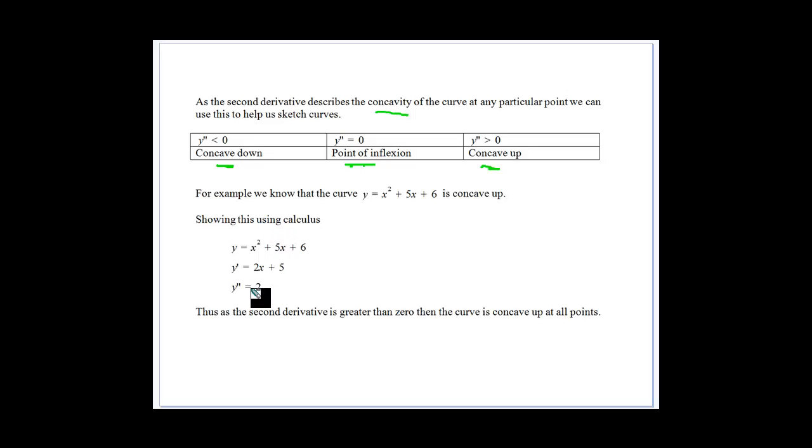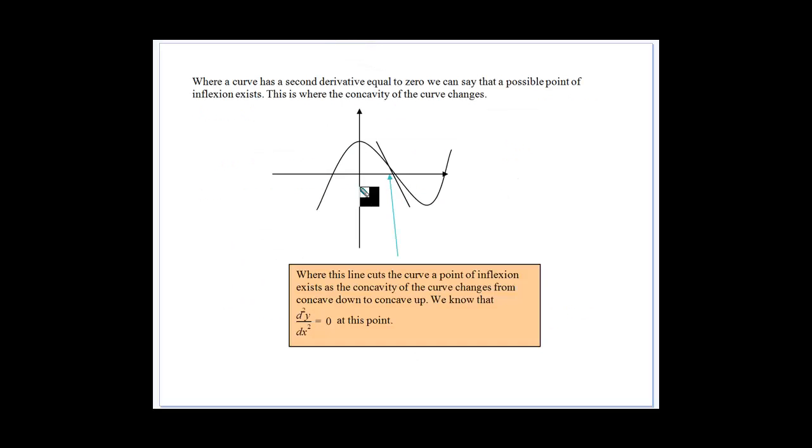So using calculus here, we know that curve is a parabola, and it's a concave up parabola. So you can show this using calculus. You get the first derivative, derive it again, and the gradient's always positive. The second derivative is always positive. So that means the second derivative is greater than 0 for all values of x, so it must be concave up at those points. So what would it look like? Well, that's what our curve starts to look like there.